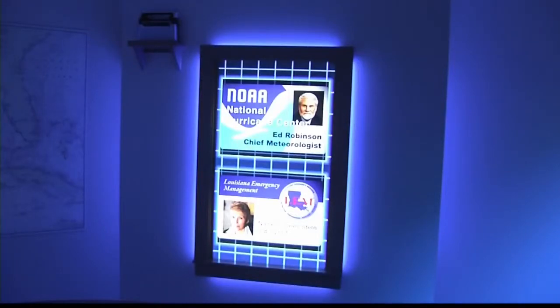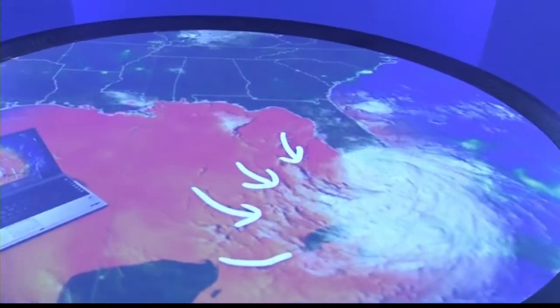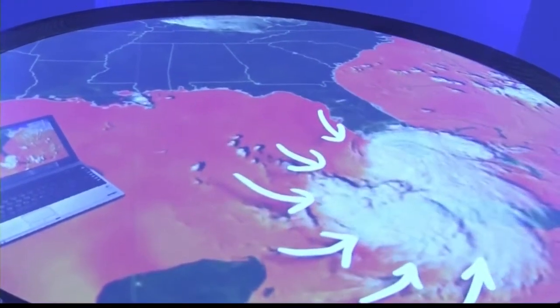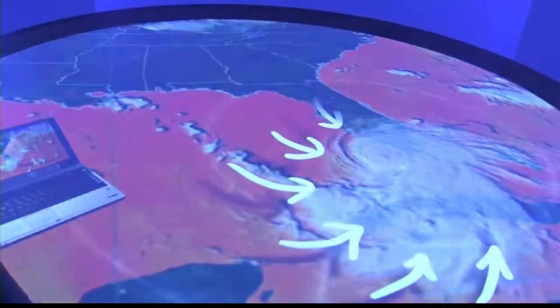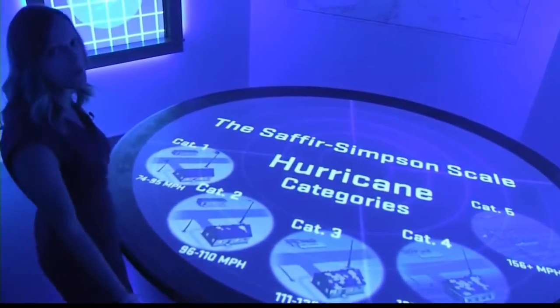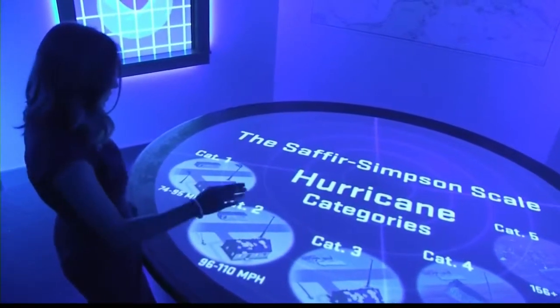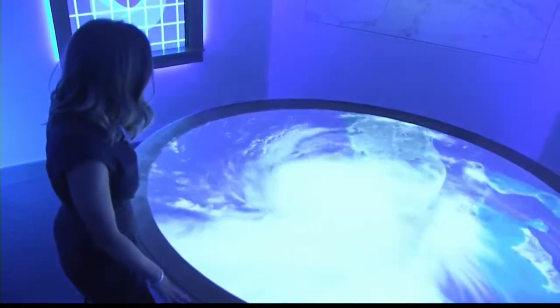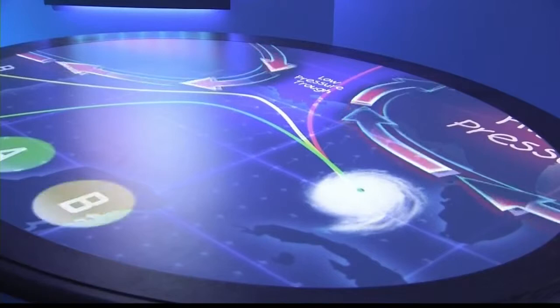In moments, meteorologists are needed at the National Hurricane Center. You watch an approaching hurricane cross southern Florida and determine its strength from wind measurements. How strong is the storm currently? With winds of 100 miles per hour, this is going to be Category 2. Next, you have to forecast its track.